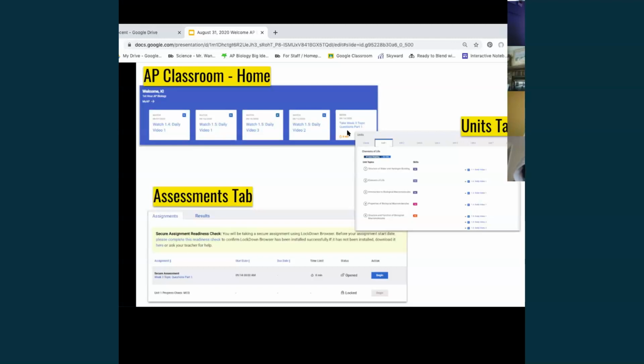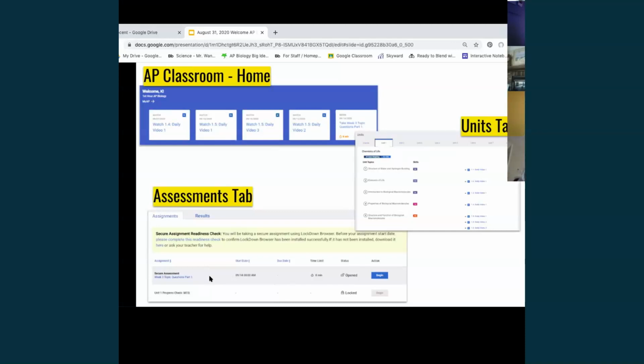So when you go to your AP Classroom, this is the home page when you click on the home tab, and there's all the videos we're supposed to watch. You can find them under the units tab. It comes up to whatever this tab is, and that's just an overview and it doesn't say anything. So if you click on the unit, if you're struggling to find the videos on your own rather than using my links, that's where they would be. Under your assessments tab, I see that work 3 topic questions part 1.